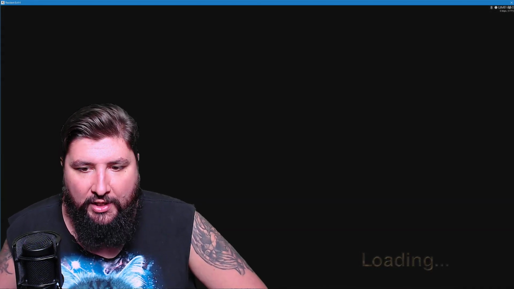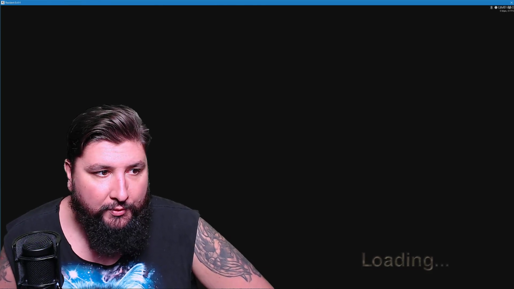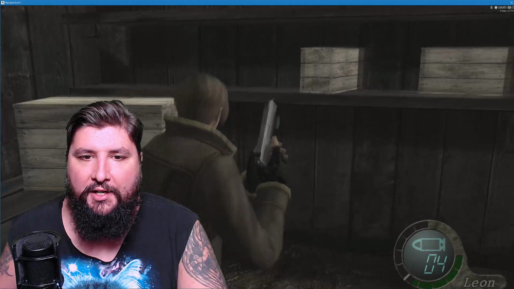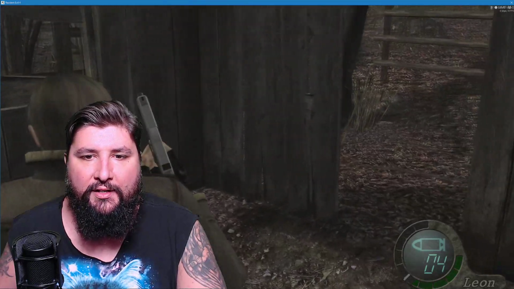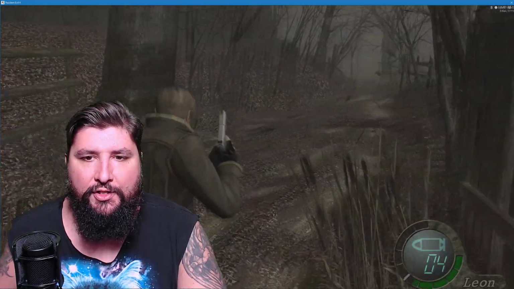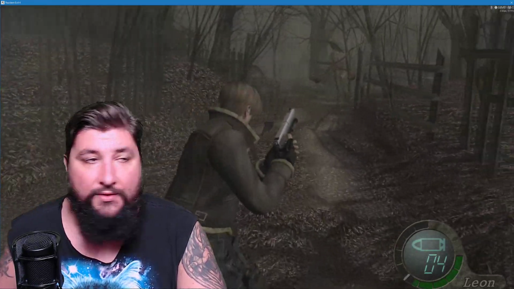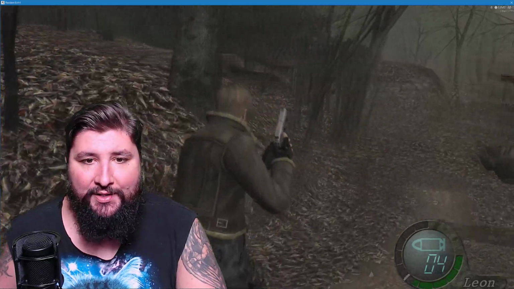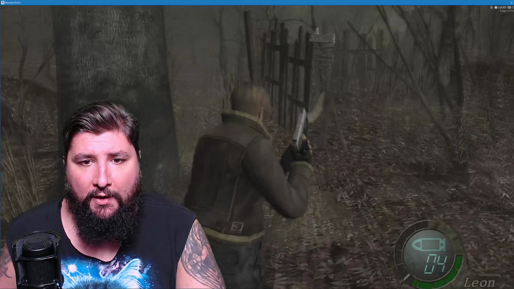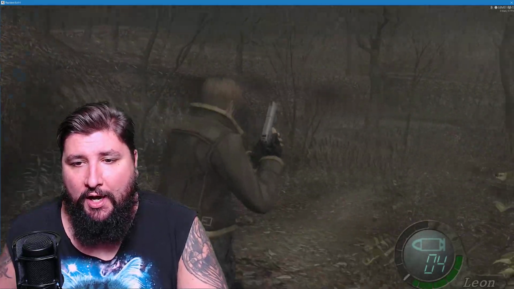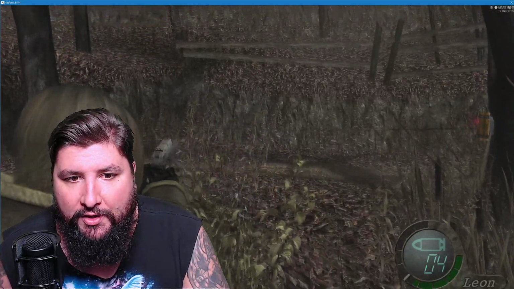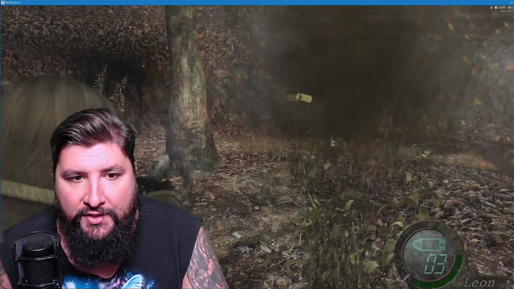And you could already tell that the graphics are better. The UI has been improved. So here we are. Here are the updated graphics. Now, if you've played the Steam version, the vanilla Steam version, you will already be able to tell that this is leagues and bounds better than what is provided by the game vanilla. So now, from what I understand, I've never played this game all the way through, but from what I understand, there are 3 sections to this game.